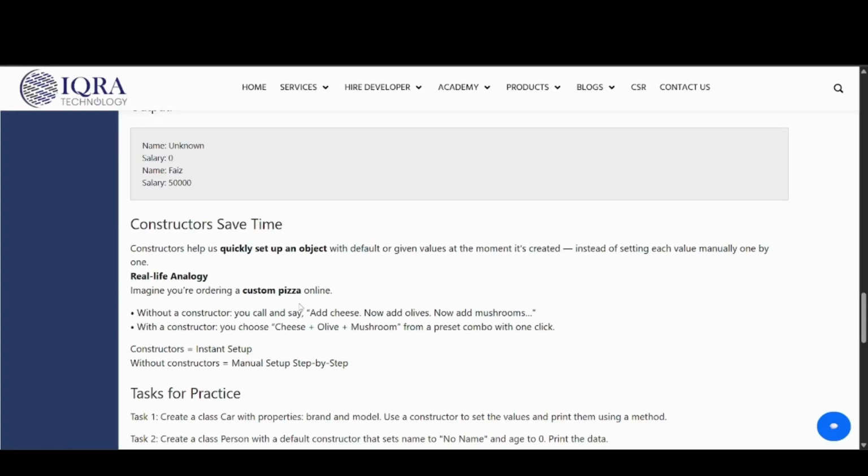They let you set default or custom values right when an object is created, making your program flexible and powerful. Whether you are using a default constructor or a custom one, constructors are the first step in giving life to your objects.